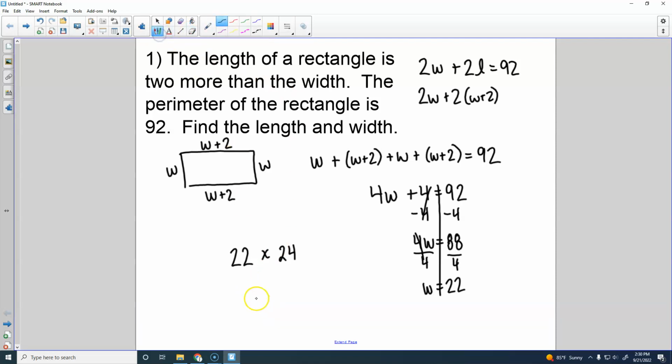You do need to be careful with these. Our width is 22. Our length is 26. I'm sorry, not 26. I wrote 6 there. 24. You do want to be careful with these because on some of the questions that you may see for this, there might be one answer choice that has the width at 22 and the length at 24, and then the other one where they're just flipped. So a lot of students miss those because they pick the wrong one. So pay attention right here to which one you call the width and which one you call the length. Okay? Questions on that problem?